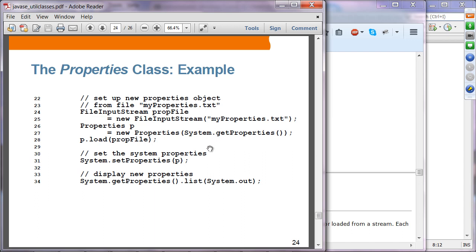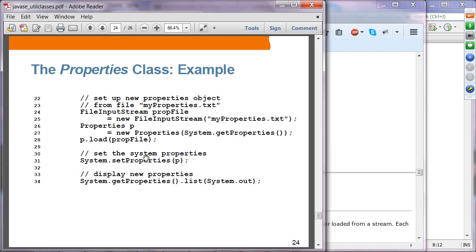Then we call load on the prop file. At this point, up to line 27, p contains all the system properties, and you can call the load method to add the additional properties from the prop file. As you saw in our previous exercise, by line 29 we have both the properties from the system as well as from my properties.txt file.